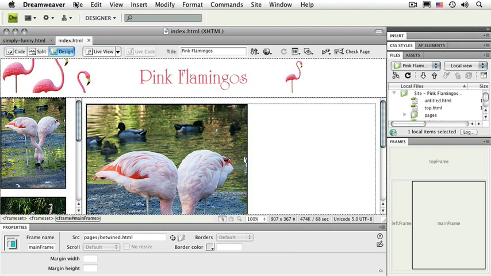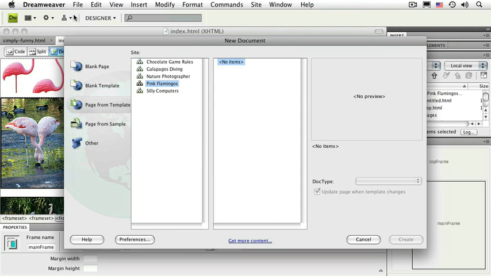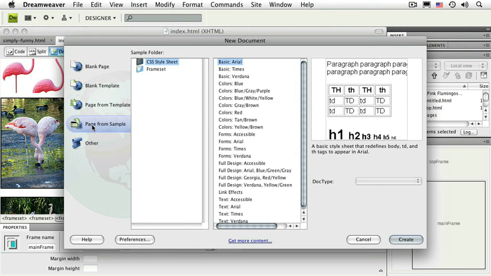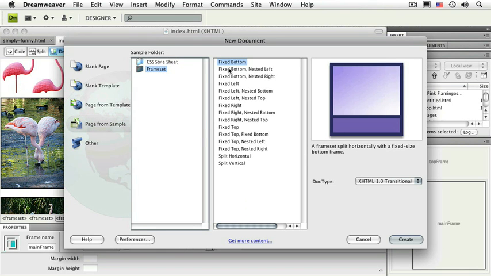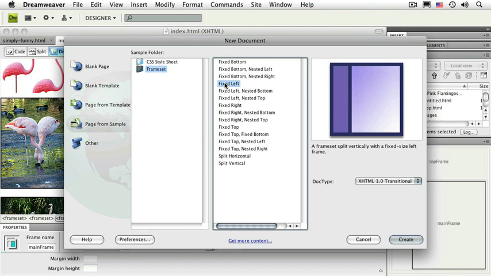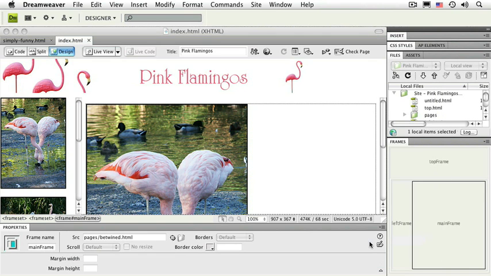If you do need to create a new frame site, let me just show you under the New menu, you'll find a section called Page from Sample, and here you'll find a collection of pre-designed frame sets. So if you're working with frames or you really want to create a frame site, you certainly can still do it in Dreamweaver. But again, because it's not generally recommended for web design and not how most people create sites these days, we'll spend most of the time in this series working on sites designed with CSS instead.